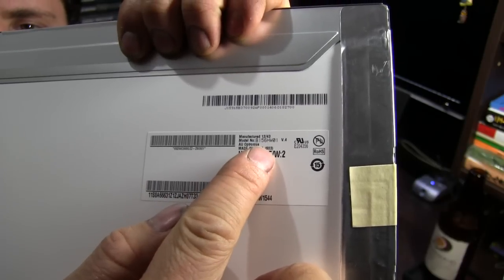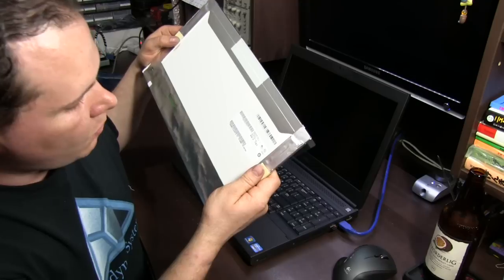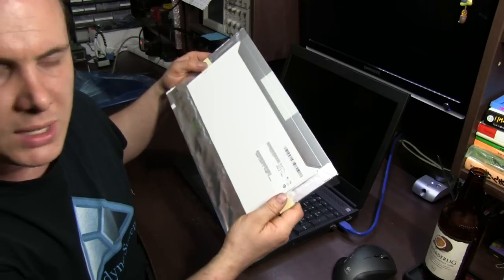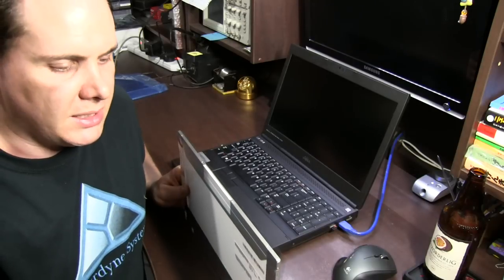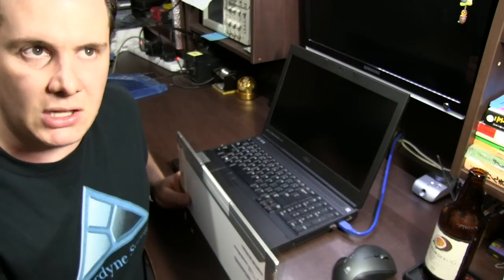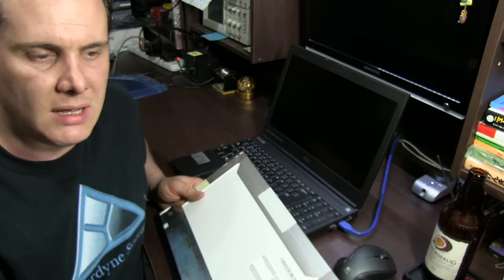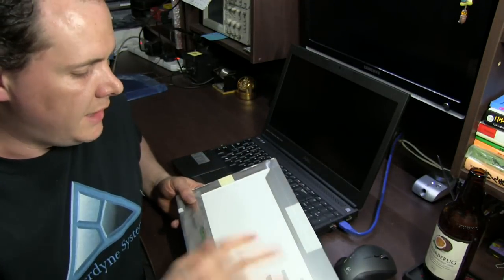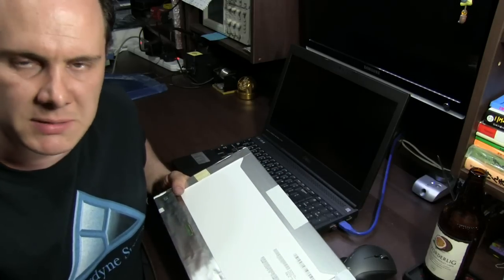I'll put this in the comments below, but you want that part number, which is B156HW01, and there's a version 4. The version 4 is a matte screen. There's a version 7, which is the glossy screen, exactly the same, but it's glossy. Any other version isn't going to be a 95% gamut. The version 1, 2, 3, or whatever earlier ones, they're the 60%.